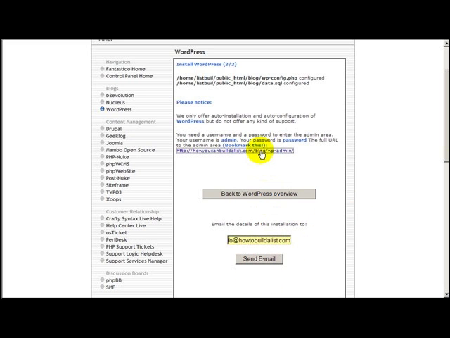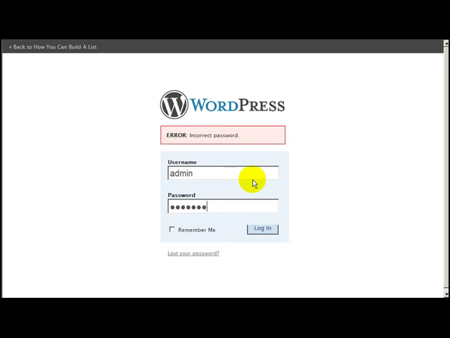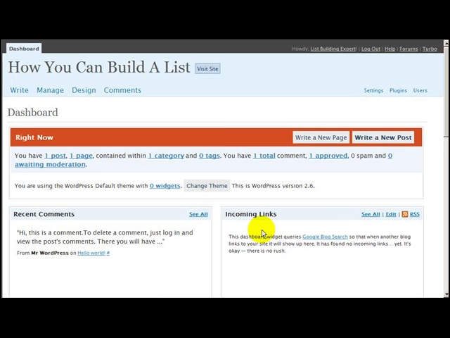And this is how you log into it. Build your website / where you installed it / wp-admin. That's all you do. Let me just copy and paste that into my browser bar. Right, let's just load that up now. And that's in admin, and enter my password. Log in. I don't want Internet Explorer. Admin password. It's going a bit slow today. There you are, I've logged in. So that's all you need to do, and that's as easy as it is to install WordPress.